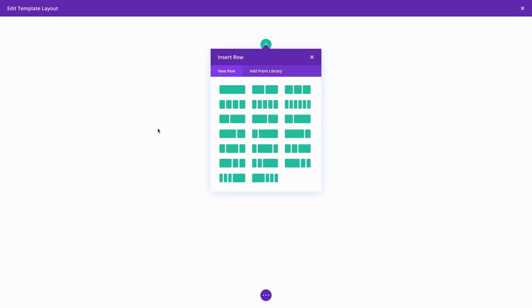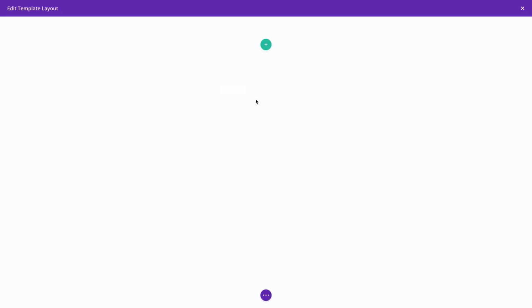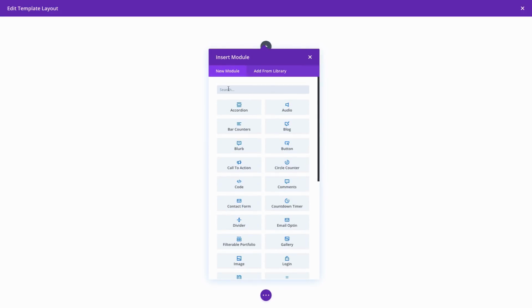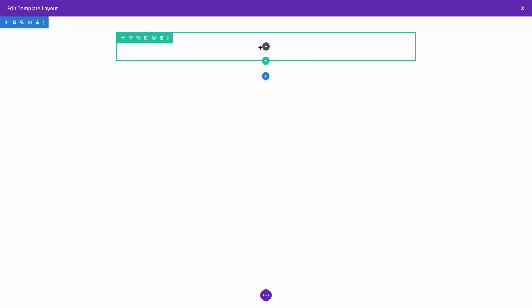And there you'll see you have a blank slate available for you inside this template layout editor, where you can, of course, use the power of the Divi Builder to design a custom header layout however you see fit. For example, you'll start by adding a row and start adding modules to your row just like you would when using the Divi Builder on a page. I'm going to speed up the process and I'm going to add a header layout that I've already made.